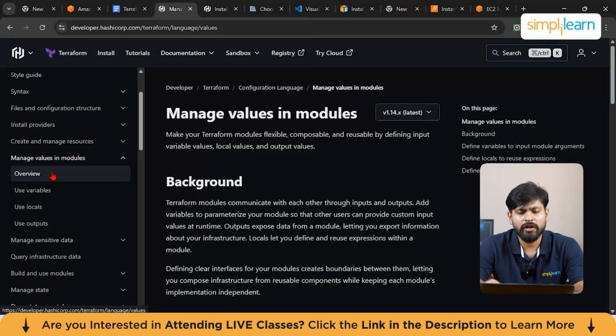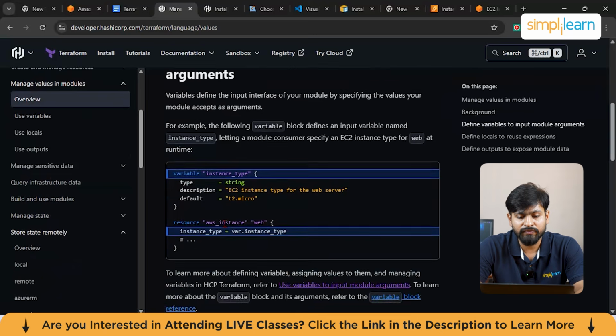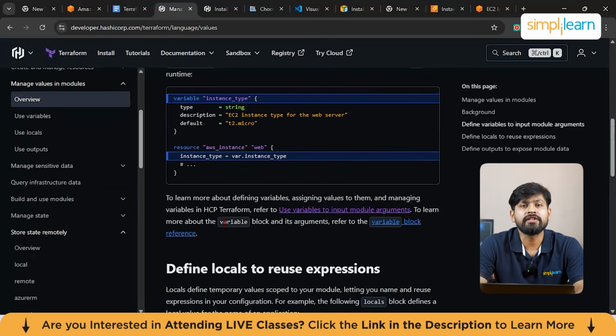Now, if I talk about what exactly a Terraform module is, in Terraform, a module is like a container for multiple resources that are used together. A module can consist of a single resource or a collection of resources that are logically grouped together to perform a specific task. Modules can also help organize code and allow you to reuse it across different configurations. Now, there are some very important concepts, guys. For example, let's say if we talk about encapsulation.